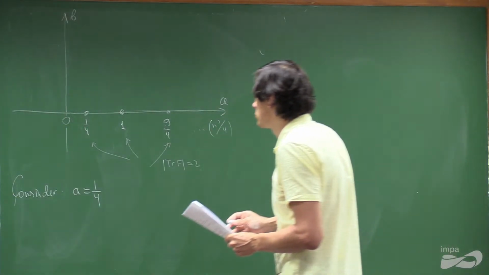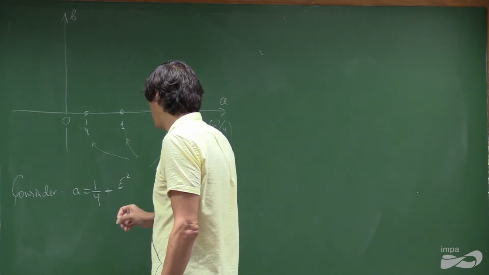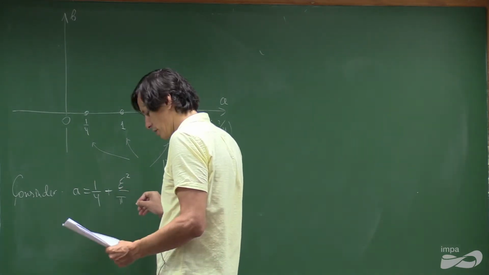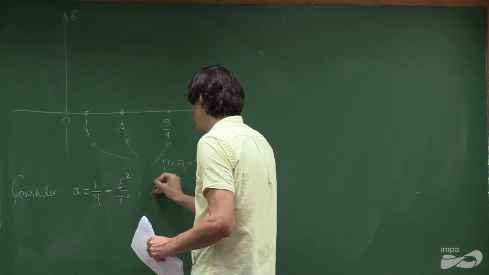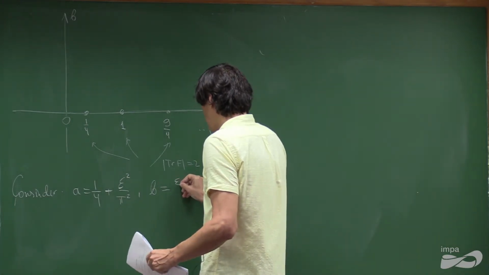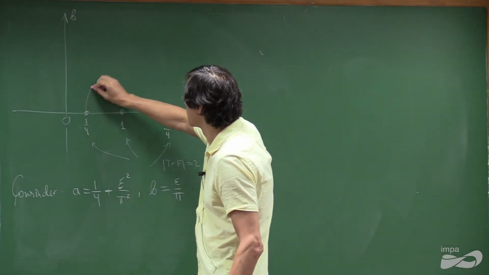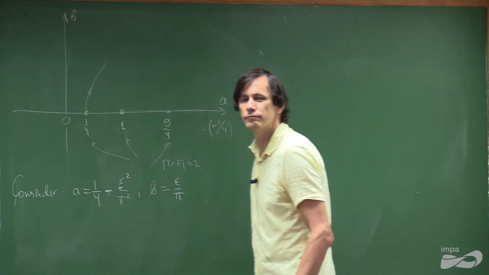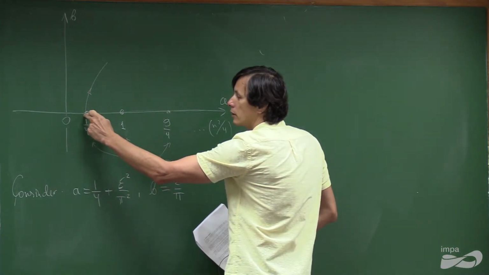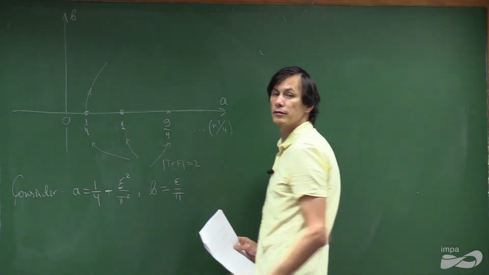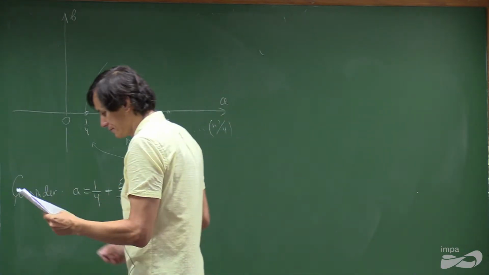And let's just check a small perturbation. I'm giving just a perturbation which I like, because it gives me a simpler computation. So I take A plus some small number, and then B equals epsilon over pi. So I'm considering a perturbation from this point, something like this. As epsilon equals 0, you're here, and then with epsilon positive, you're going in this direction. So let's check if it will be stable on this line or unstable. So what will be the trace?